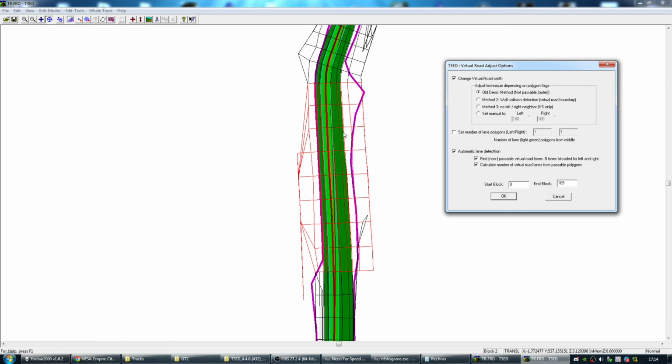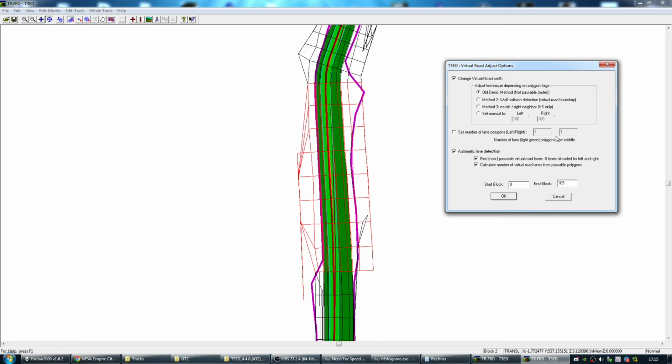I didn't know before, because I've already tried that out on Burgstraße, and it didn't work for some reason, but on this track it works pretty well. I guess, I hope. And I just want to show you that this option here, set number of lane polygons, I did back then too, and I think it was a mistake.